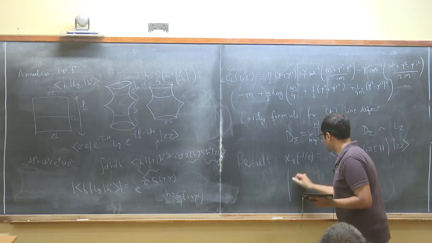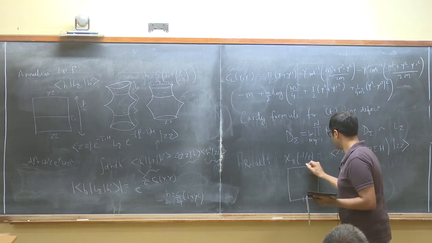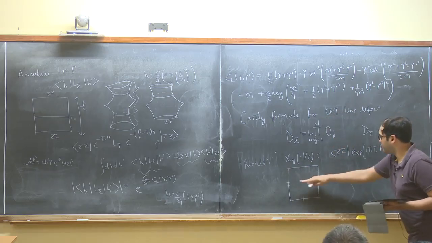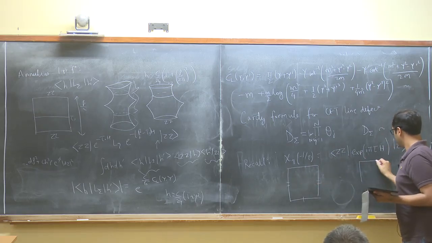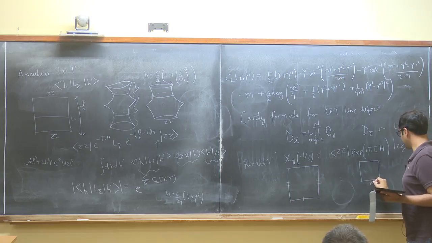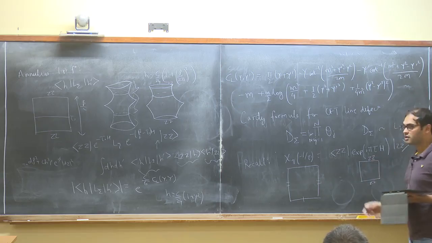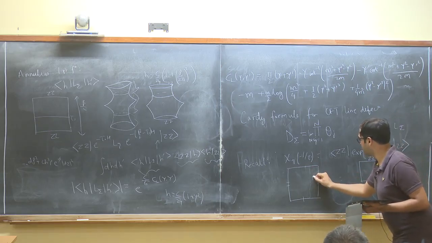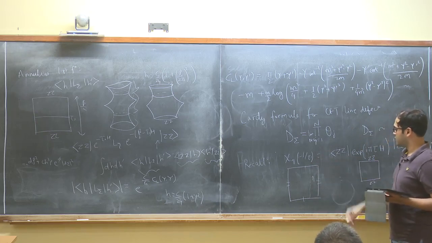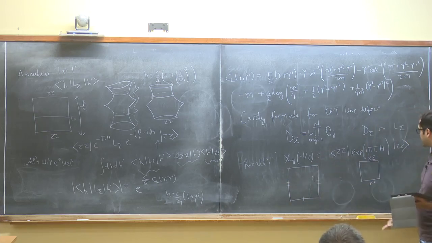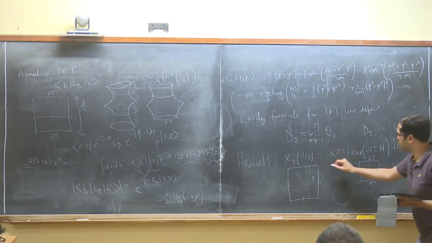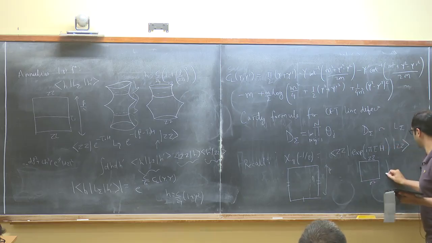In the language of the path integral, what this means is if I am computing the path integral on the torus, that's equivalent to taking half of the torus and writing it as a cylinder and then inserting ZZ states. That's the trick. Suppose we want to impose that the identity is running around a cycle of the torus. All you have to do is cut the CFT path integral in half and then interpret it as a Liouville path integral and evaluate the Liouville path integral to get the CFT answer. If this was height beta, this would be height beta over 2.